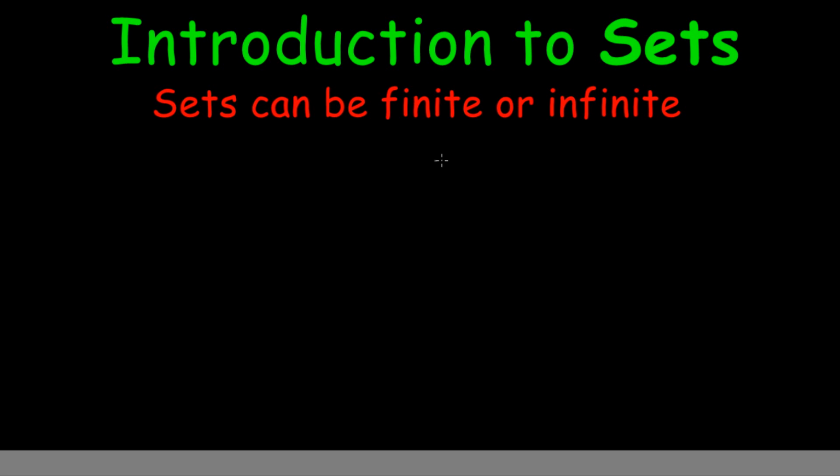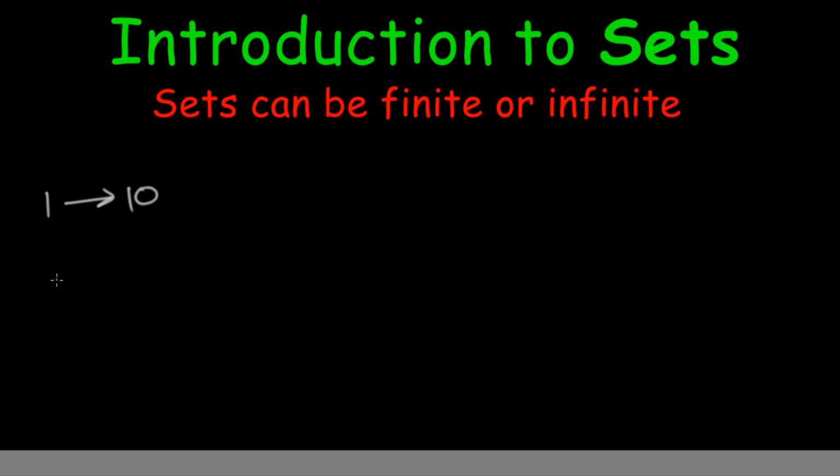Sets can be finite or infinite. Now what do I mean by sets being finite or infinite? I just told you to think of sets as a box. Now say I told you real numbers from 1 to 10. I want you to make a list of all the numbers from 1 to 10 and then name that set N. Let's make a set.